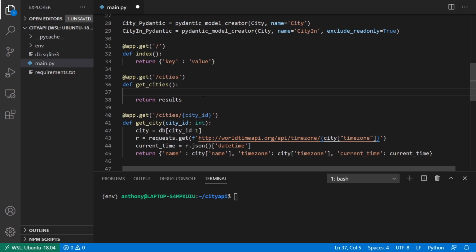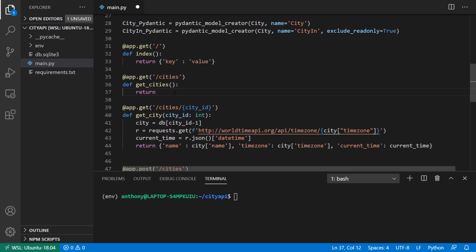And now all I have to do is just have a query. So I can actually just put this on one line. So because it's a query, I have to await it. And then I can say city, and this is going to be city pydantic. So I want to create a city pydantic model. And I'll say from query set, right? And then I can just query city.all. So this is going to query city.all. It's going to get all the results, and then it's going to create a list of pydantic objects from that and then return them. And then FastAPI is going to convert them to JSON for you.